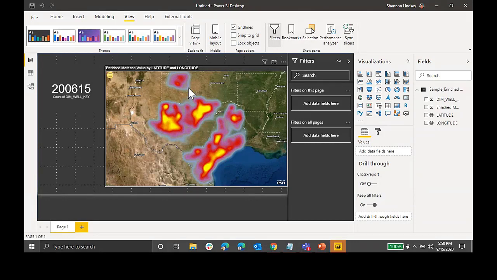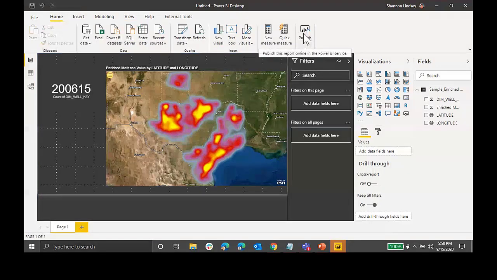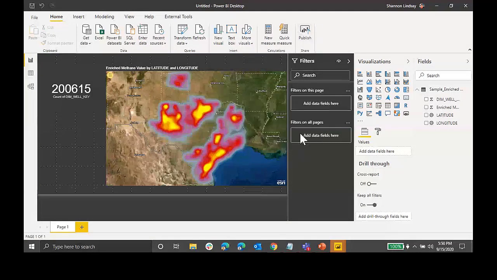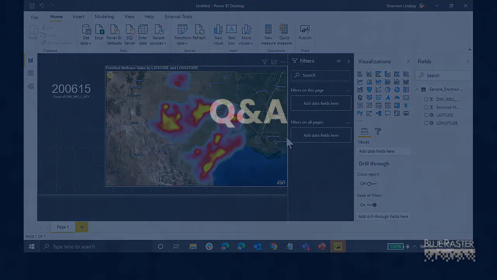All right, we are nearly there now. Let's say that I want to publish this report because I want Michael and Stephen to be able to look at it. I'm going to click publish here, and then you will have an option of where you want to publish it. So then your consumers are going to consume this content in the Power BI service in the web.